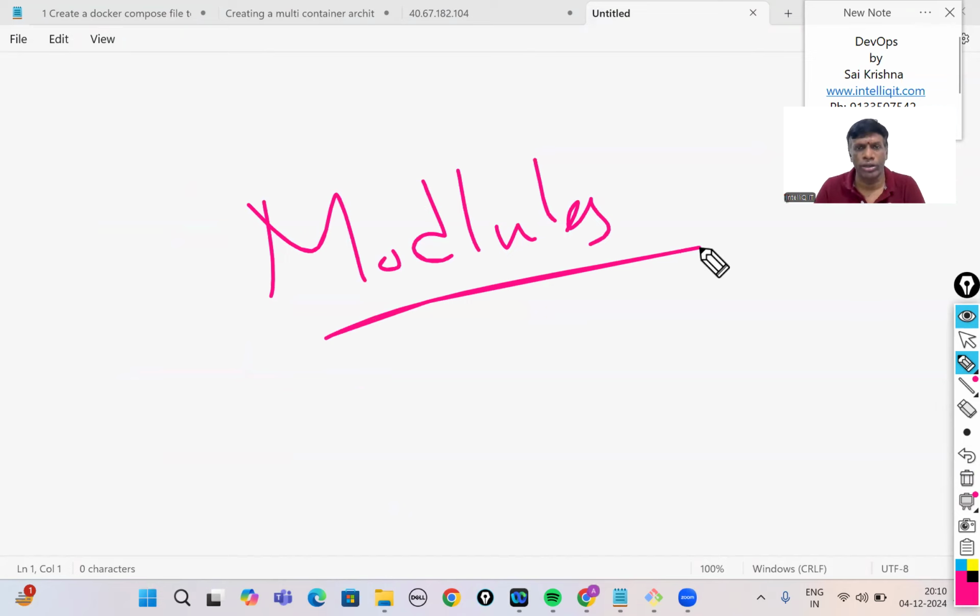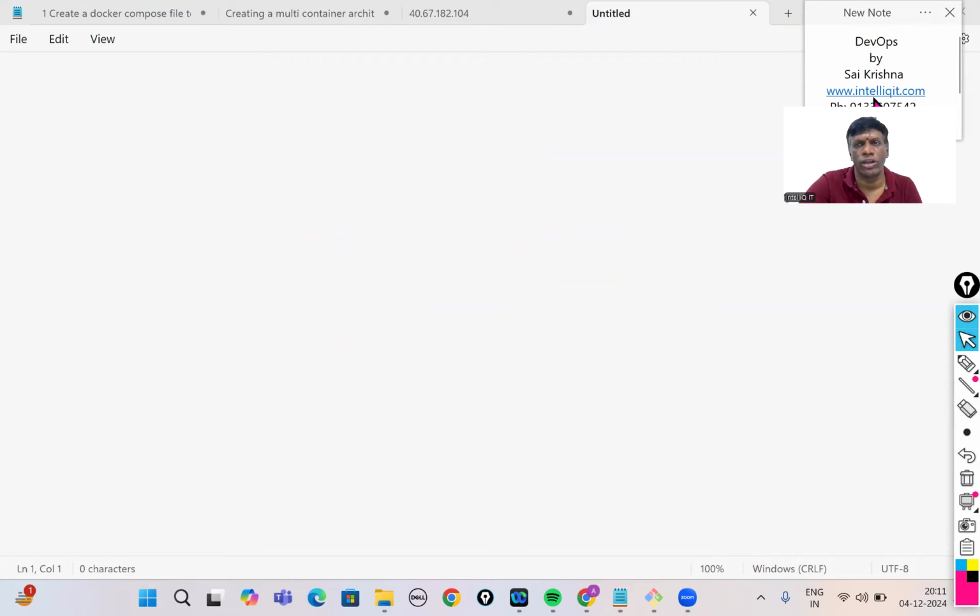Not at all. We don't require Python knowledge. What I'm trying to tell is Ansible is software which has been designed using Python, and we just need to understand what the important modules are, what arguments are passed, and how to implement them. If you have an understanding of that, that is sufficient. It does not require any kind of Python coding knowledge.